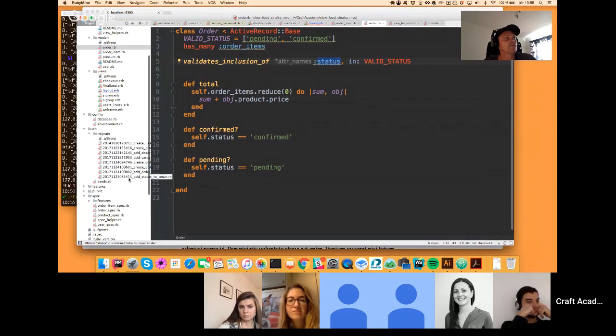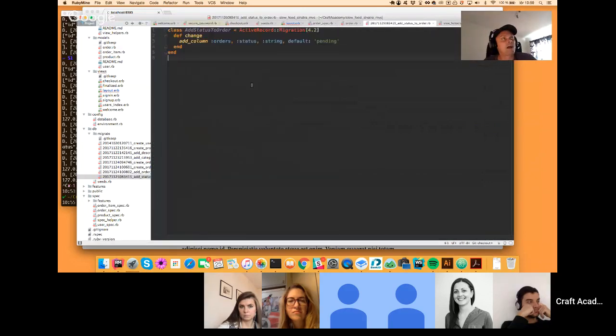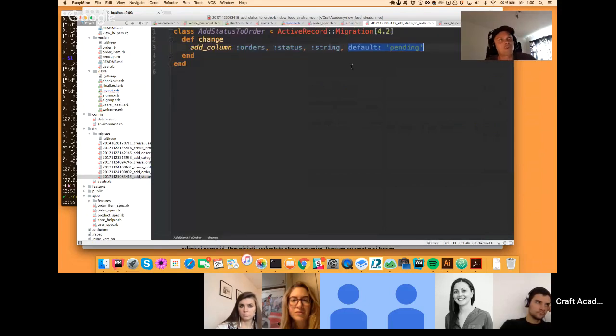In my migration, since I'm modifying my model, I need to modify my database, so I add this new column to the orders table. I give it a name called status. I tell my migration that this will be a string, and you've seen all of that before, but here's an addition. This is something you haven't seen before. I'm setting a default value on this when it's being created. Okay, so every order that will be created, unless I say differently, will be pending. Does that make sense?